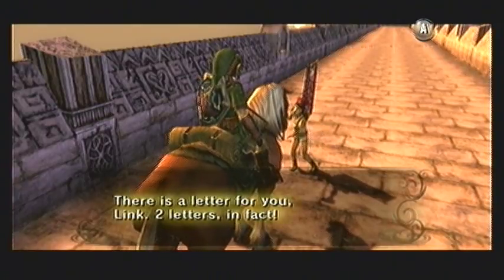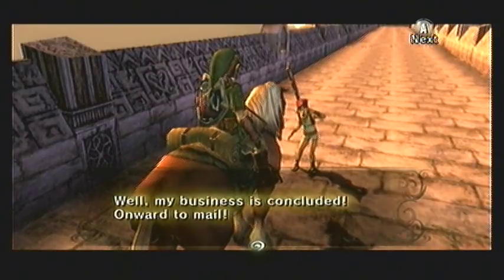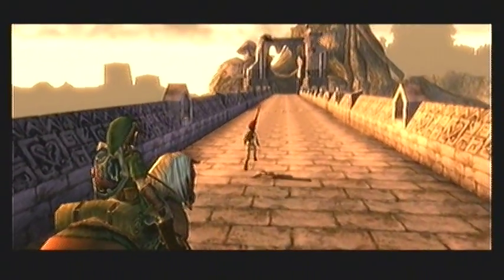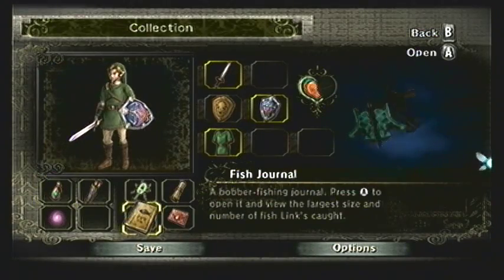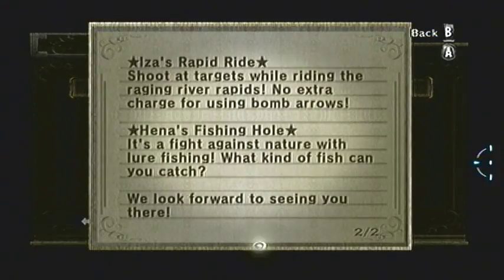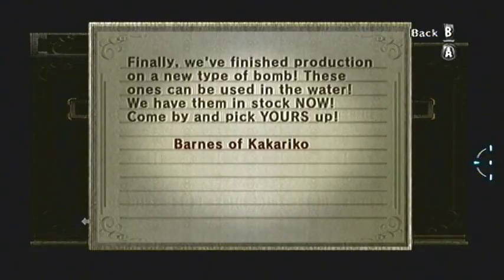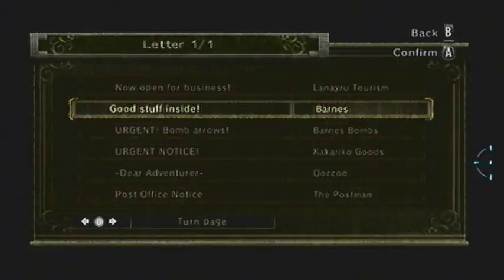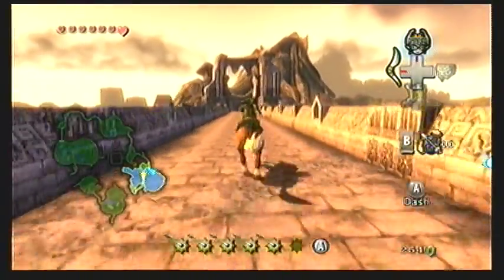The first letter is from Henna and Izza. Izza has a rapid ride game on Upper Zora's River, and they're sisters and everything, so you can play her mini game to go down Zora's River, ride in a canoe and shoot targets and stuff. It's a pretty cool little mini game. You can get some cool prizes for that. The other one is Henna's fishing hole, and she can get a heart piece there and such, but it's more of a side quest type thing. You can just do it for fun to go fishing and beat your scores and everything. And it's a lot like the fishing pond from Ocarina of Time, but it's way cooler.